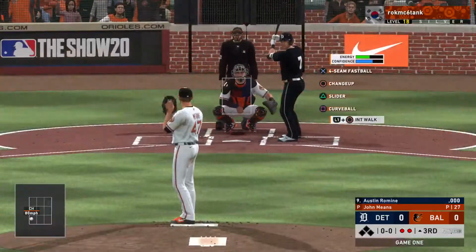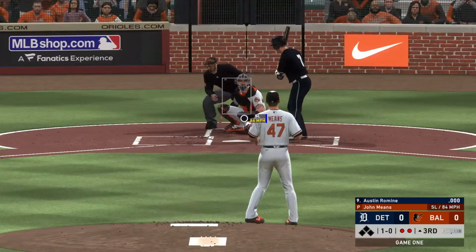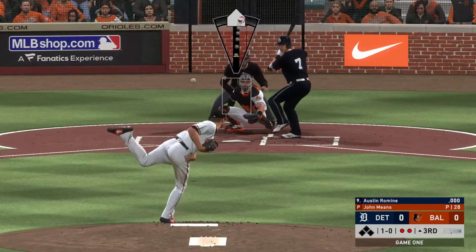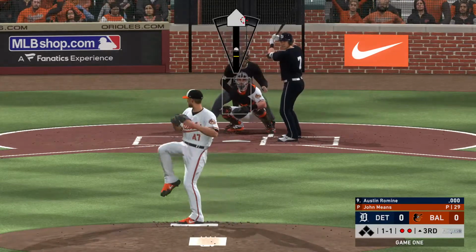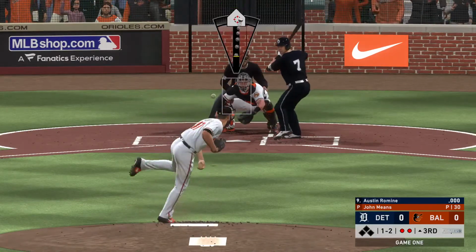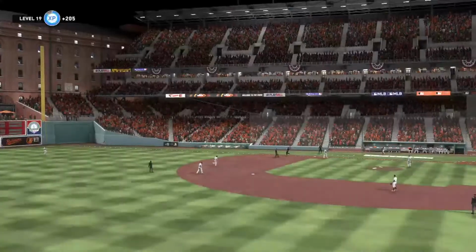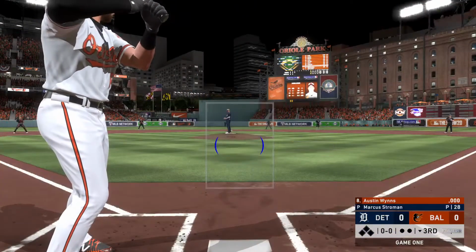Stepping in, Austin Romine. This guy's still looking at a 0 in the hit column. Now a breaking ball, but it's low. Went about halfway there, but it's a called strike regardless. The 1-1. It's a called strike on the changeup. A bouncer up the middle. Echeverria to his left. He's there, and he'll make that play look easy as the throw is in time to end it. Ready now, Austin wins as we move on to the bottom of inning number 3.